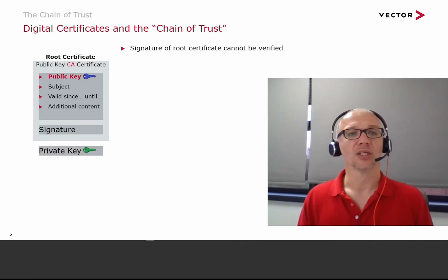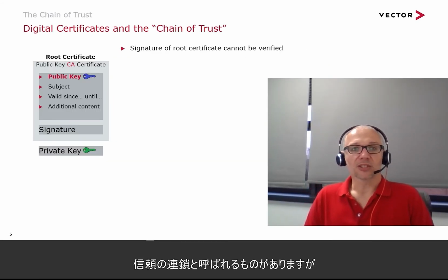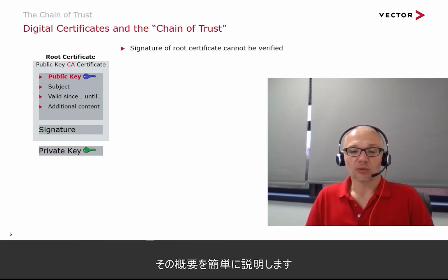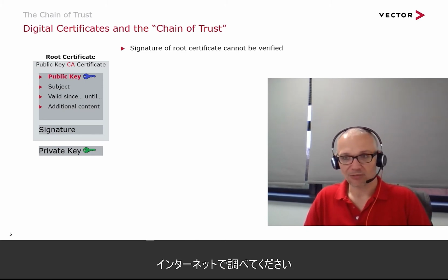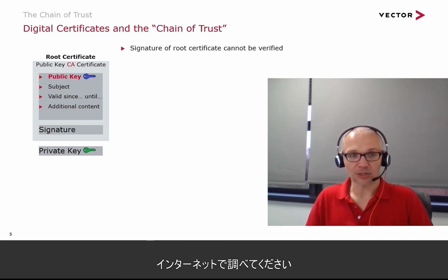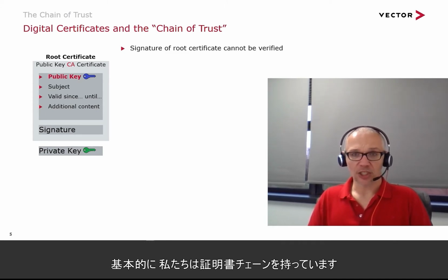So, certificates. What does certificates mean? Well, we have something called the chain of trust. We'll give a very quick overview of this. The purpose of today is not to do lots of stuff on PKI, public key infrastructure, so please feel free to look up on the internet. Essentially what we have is we have a chain of certificates.